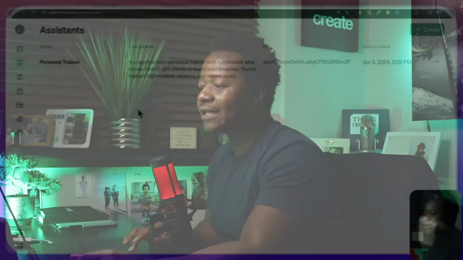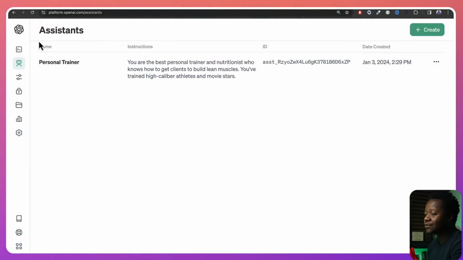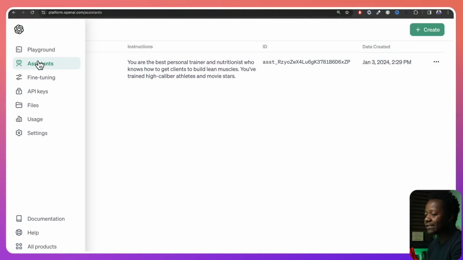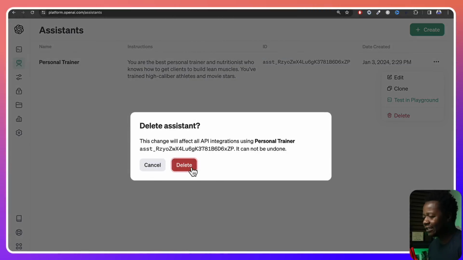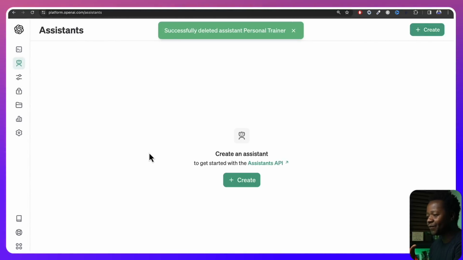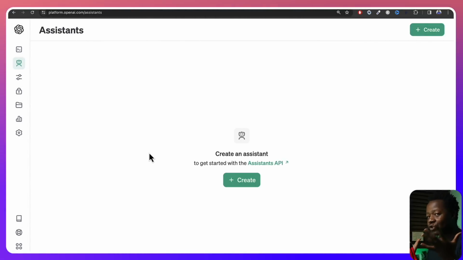All right, so now we're going to do the same thing we did before, but in code, which is very exciting. The first thing we need to do is go back to our Assistants Playground, log in and everything. I hope you were able to do that little exercise earlier. If not, well, what can I say? So we're going to do the same thing, but using code. I'm going to go ahead and delete this. Yes, I know it's very sad, but it has to go. Okay, now it's empty.